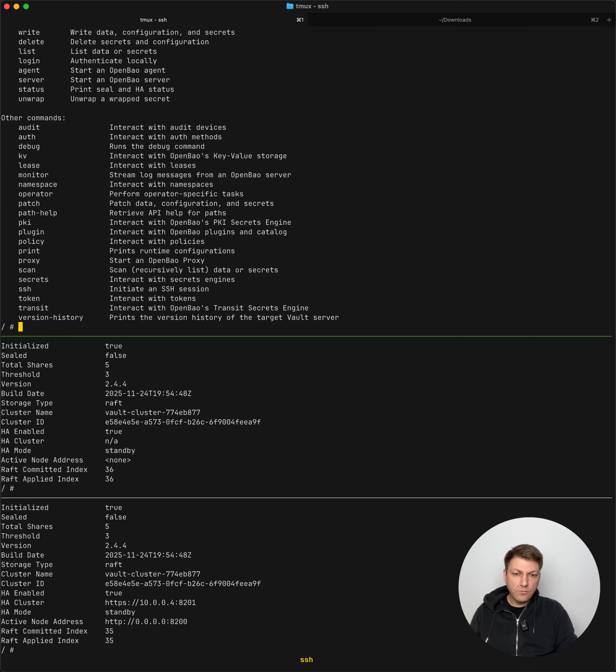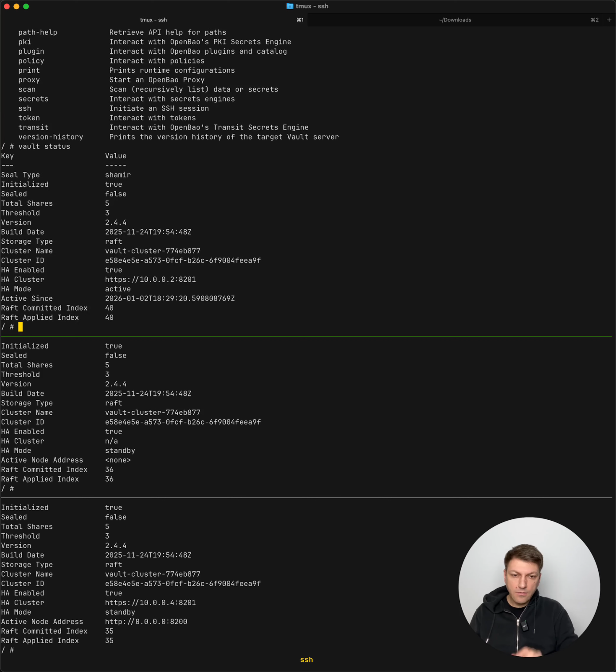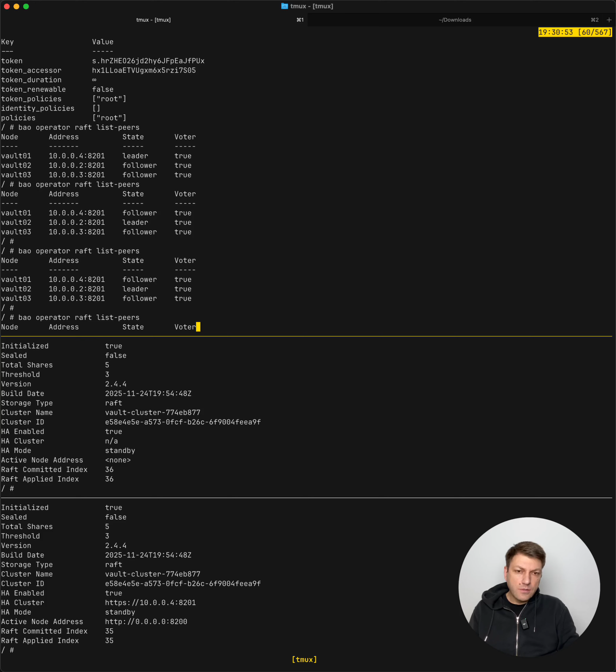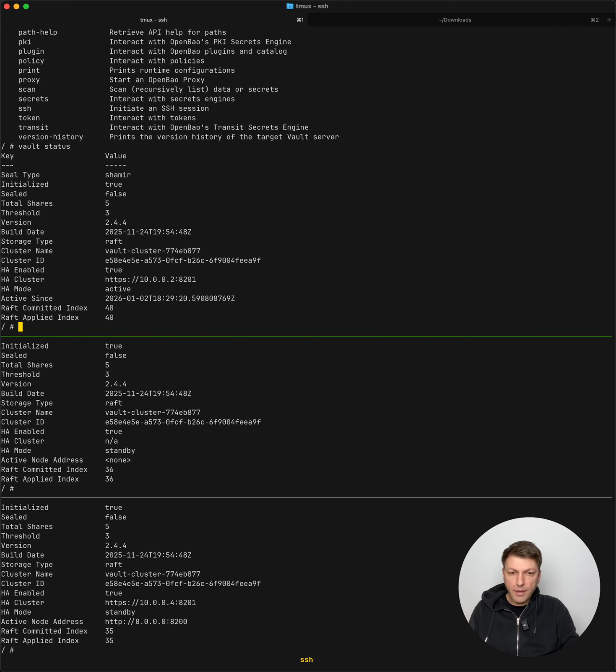So you can use vault status or bao status as you see fit. I chose to go with OpenBao because it's fully open source, and I don't really see an issue not to try the fully open source version and not have any issues with future license changes, but that's also a completely different topic.